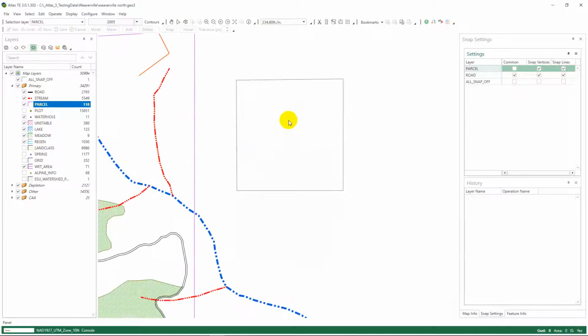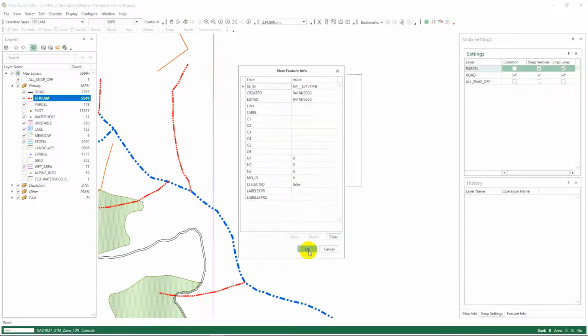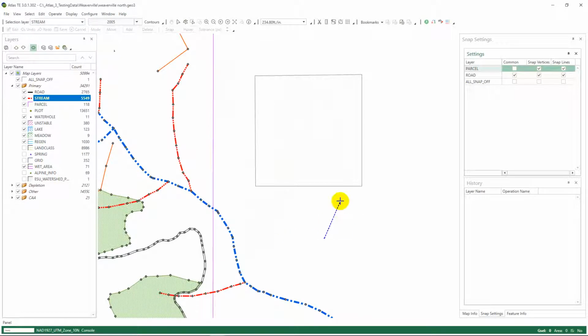Now for the extreme example here, this feature, all snap off, has everything turned off. So let's add another stream, edit geographic add. So you can see I'm in edit mode, and straight off the bat, we don't even have an option for vertices on this. It's not showing the vertices. It's not giving me the crosshair to grab the edge, and there's really no way to get in common with this at that point. So I'll just leave this guy over here for now.